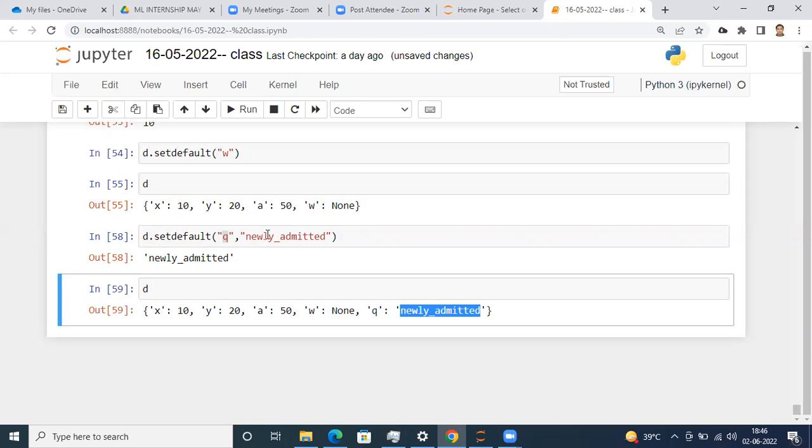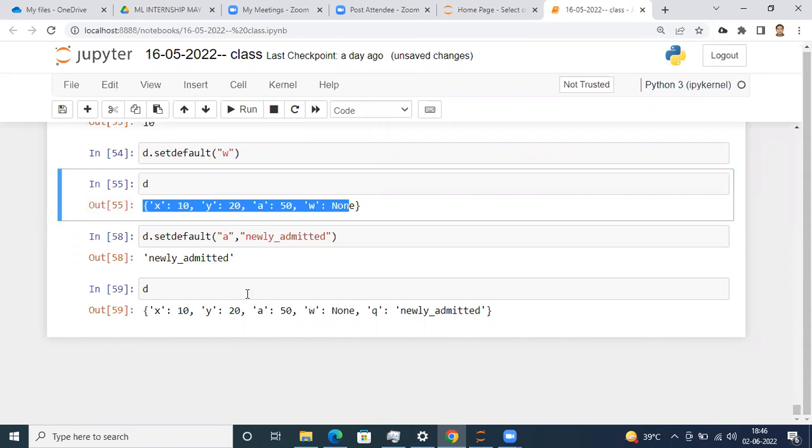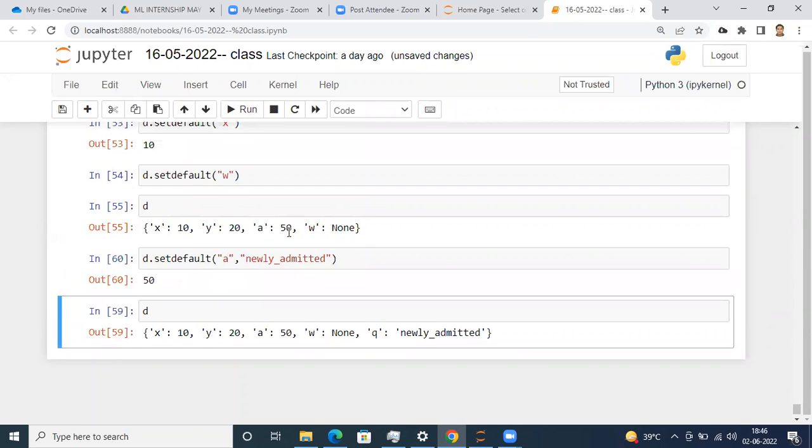Right? And you can keep this function like this. You can just change the argument. Again, you want some value of any person, suppose A. So you can pass A here, no problem. It will give you the value of A because A is present in my dictionary, right? See, I get the attendance of A.